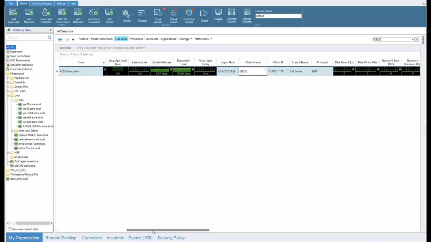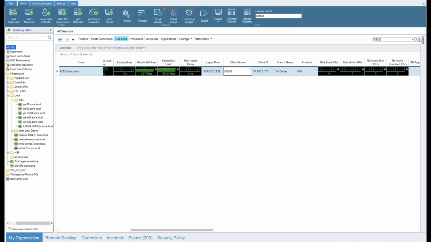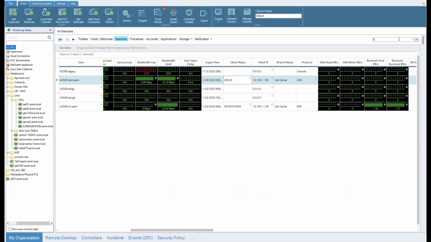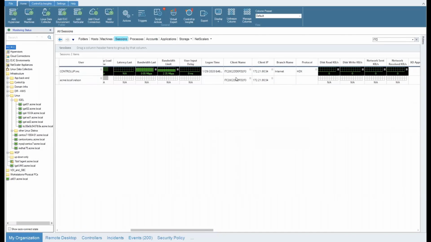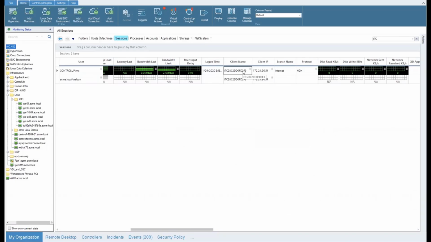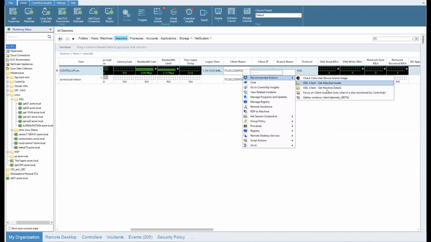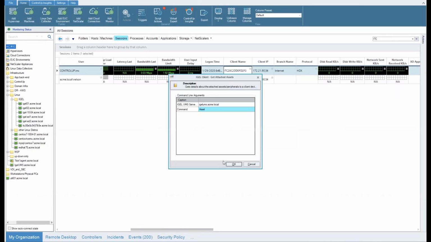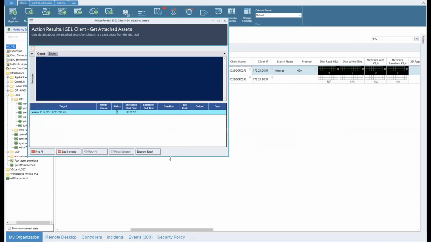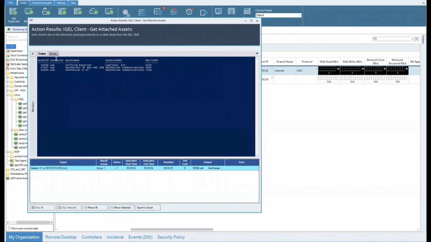When searching for another Citrix session that I know is connected to a physical IGEL device, I can find out about the attached assets, which is kind of cool. As you can see, this gives us valuable information about the devices plugged into the physical IGEL endpoint.